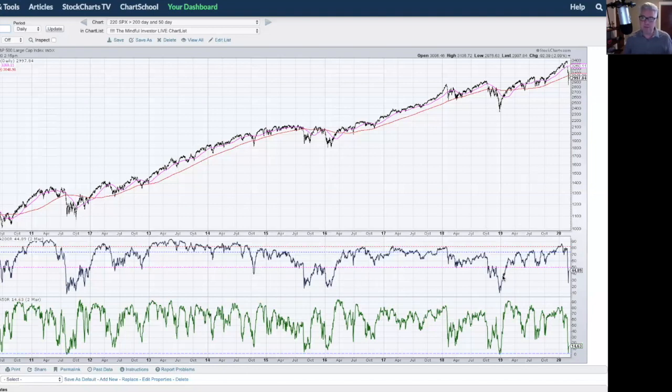Maybe the one difference was here in 2018, but not really, right? Because we broke down here in October. This was that first initial pullback. But then you can see we ended up finding a lower low toward the end of 18 into the market low, Christmas Eve of 2018, as the breadth measure bottomed out around 10%, which coincidentally was right about where it bottomed out here in 2011.